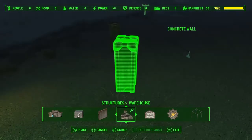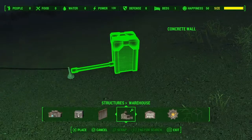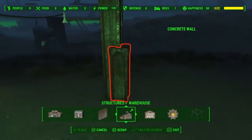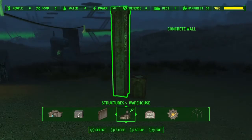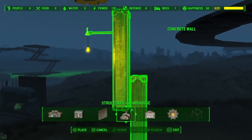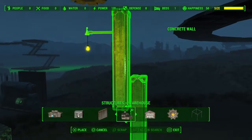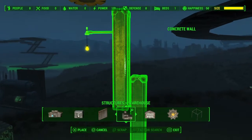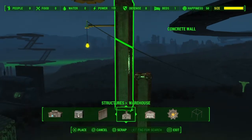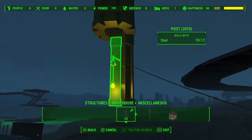So I wanted wires to hang down. It ended up not being terribly visible, so it's probably a lot of work for not much payoff. But that's what I'm doing here, is connecting the conduits, wiring them up. I'm going to place this conduit inside the light, and the second one I'm going to place alongside and carry it along with, and then once I get inside, I'm going to do my best to get that second one up into the ceiling so that the wire hangs straight down from the ceiling to the light fixture.